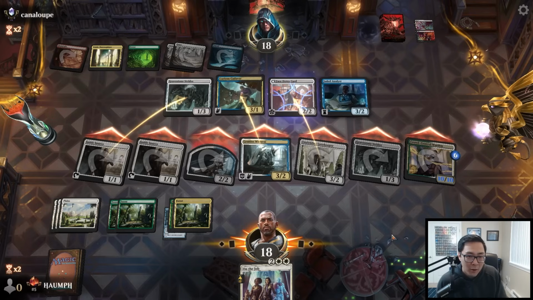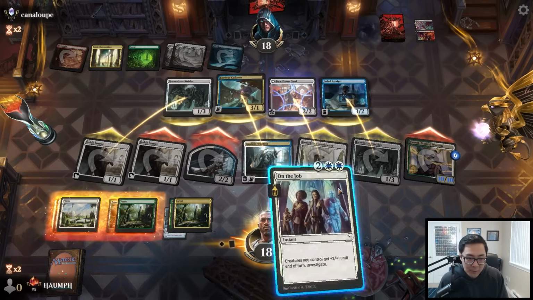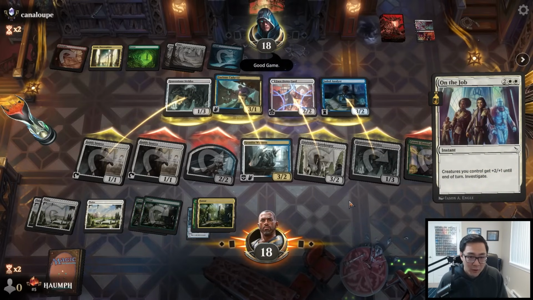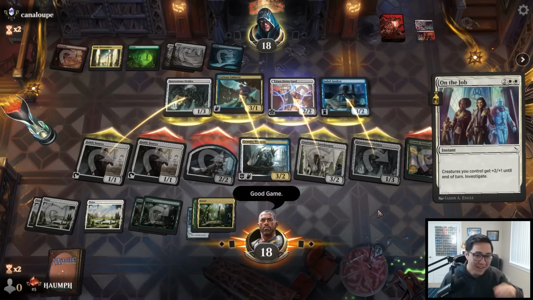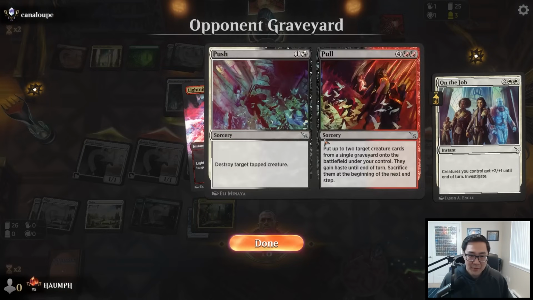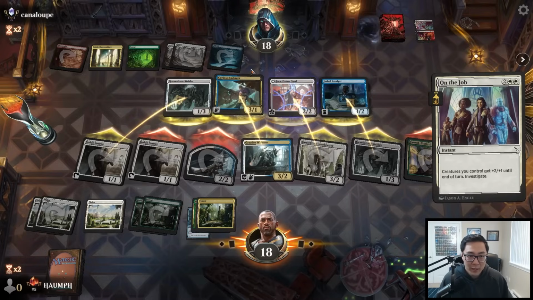You know, like I know my Granite Witness is going to trade with the Cadaver, but I'm certainly going to get in for a bunch of damage. And they're going to be pretty upset that I top decked on the job of all cards. And we got there. Wow. They had a nice deck, though. Helix, Niv Mizzet, push. Blue-green based.